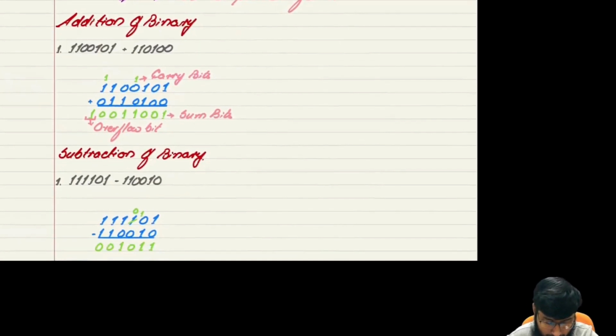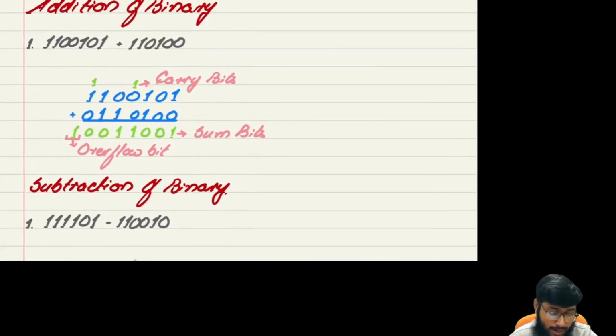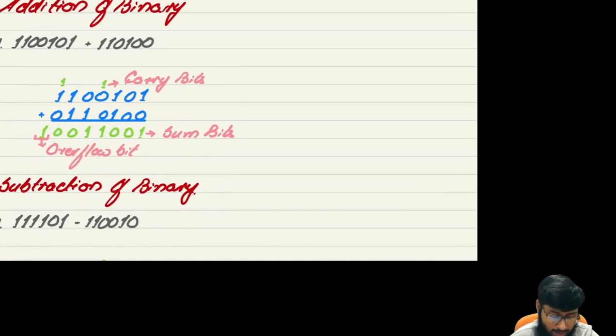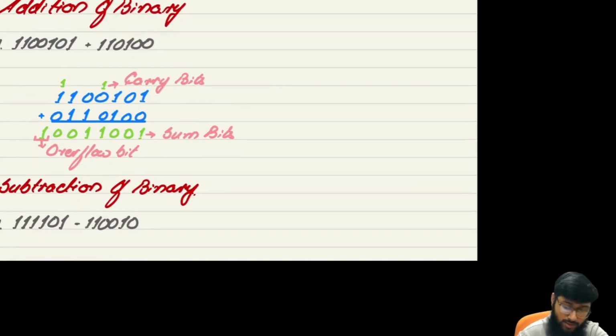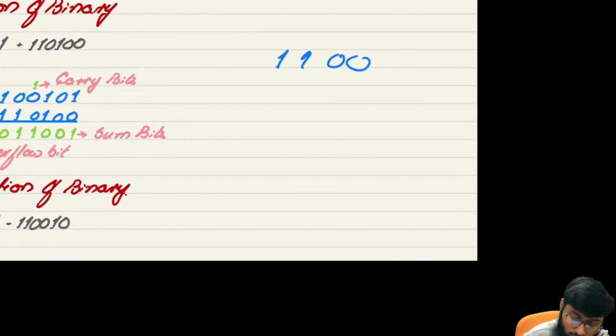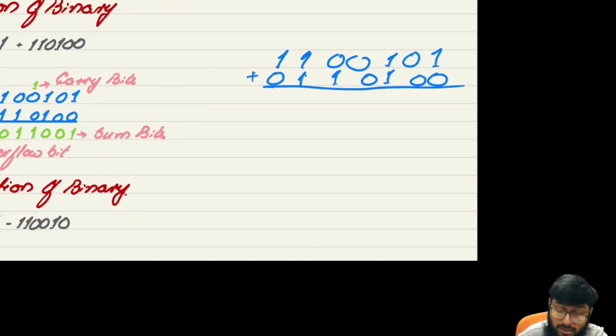Coming towards two more things, that's addition of the binary and subtraction of binary. So for the addition of binary, what do we have? Now just consider we are given two values, that's 1100 and 110100. Let me perform it once again so it could be easy for you guys to understand it. So it's 1100 right at the moment. The other one is longer, so the bits are less, so for completing the bits we'll be placing a 0 over here.